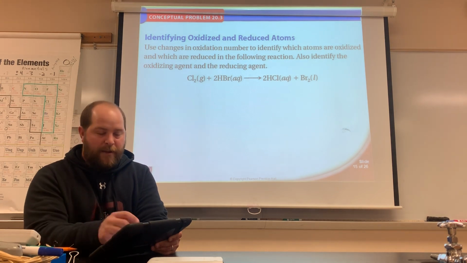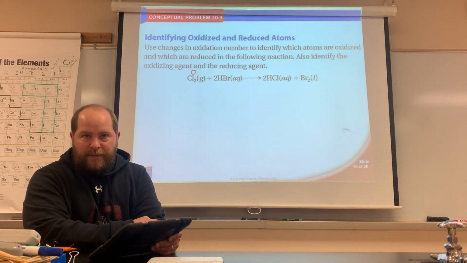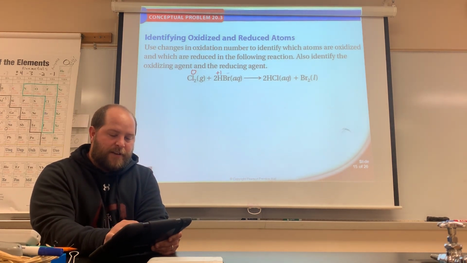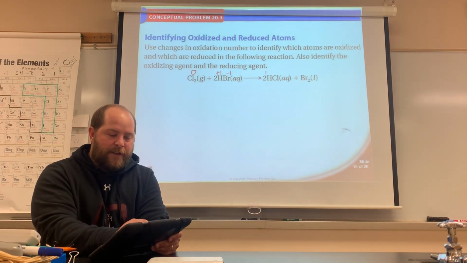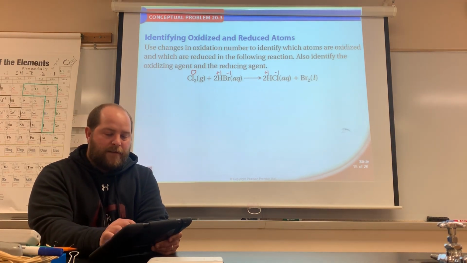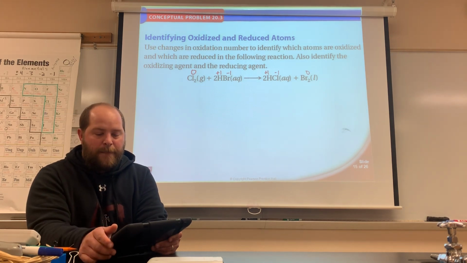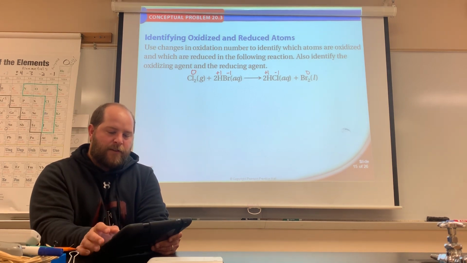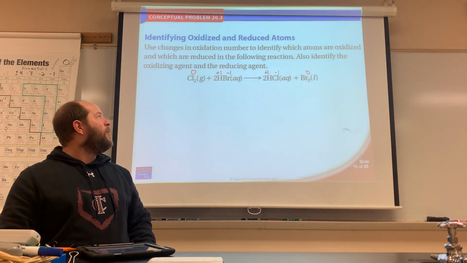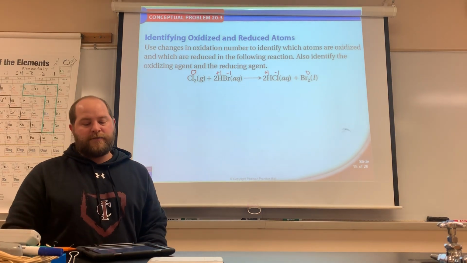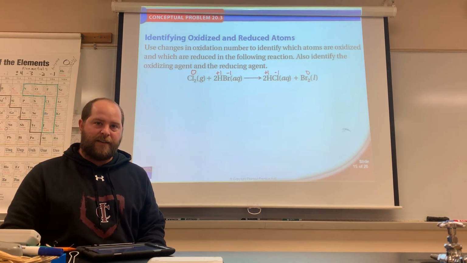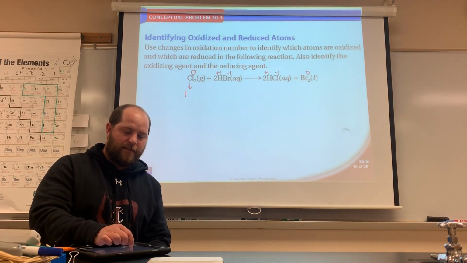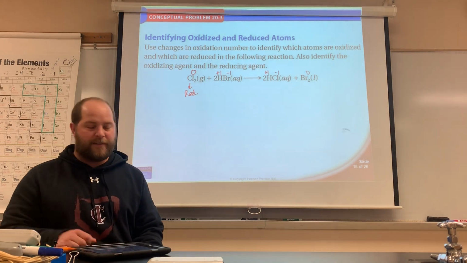So Cl2, hey, we have a single element, right, by itself. So that's a 0. HBr, well, that just takes the charge for the oxidation numbers. HCl, same thing, just takes the charge. Bromine, there you go, that's a 0. So then when you're looking at it, look at what's happening here. Okay, well, the chlorine is going from a 0 to a -1. So 0 to a -1, that's suggesting that it is gaining electrons, so that means it's being reduced. I'm just going to abbreviate that as reduced.